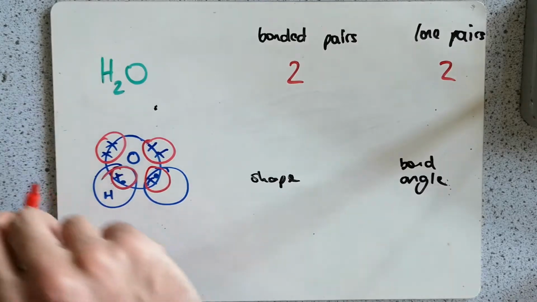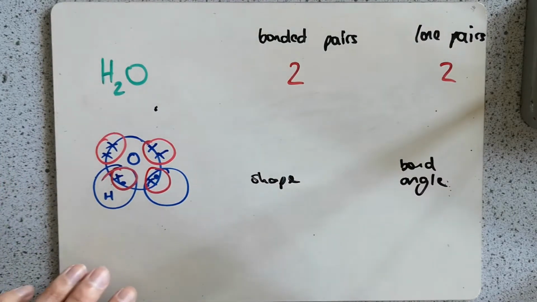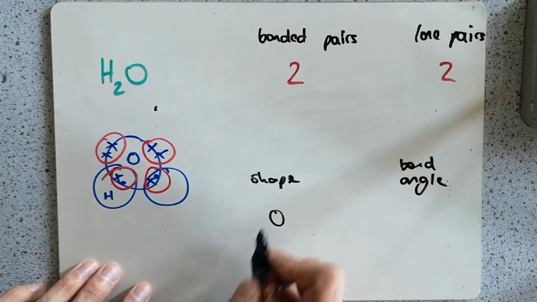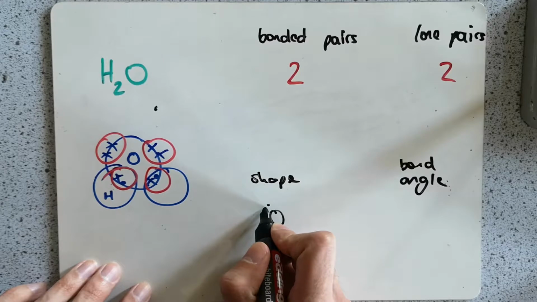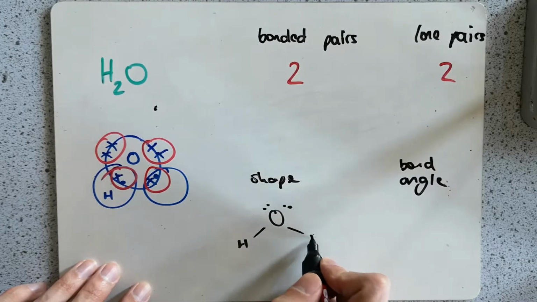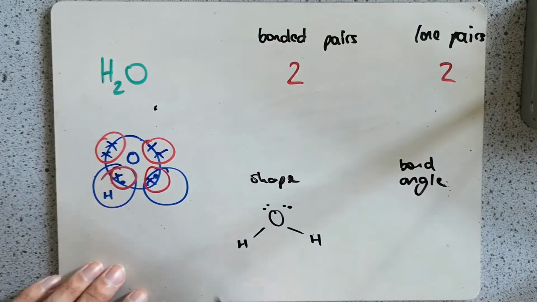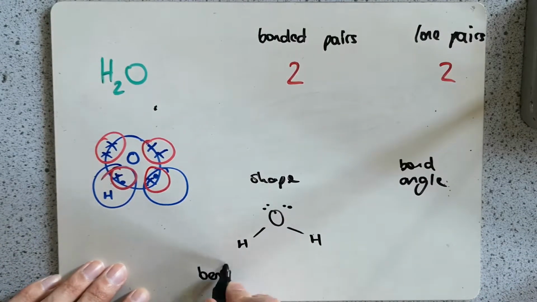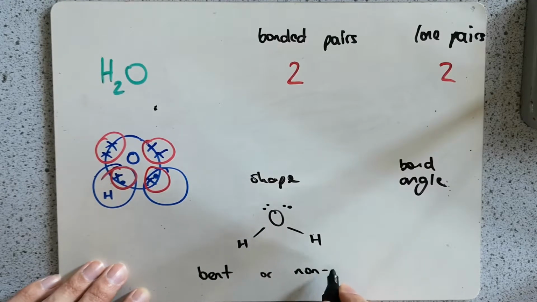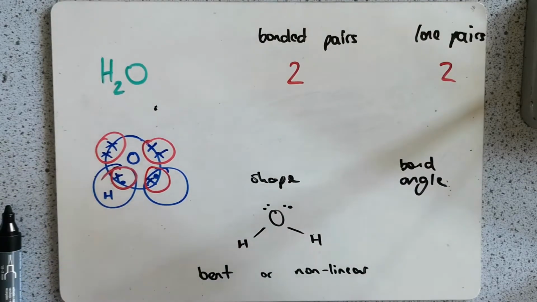This gives it a slightly different shape. So very similar to the very first one we saw, with a slight difference. We've got our oxygen in the centre, we've got 2 lone pairs of electrons, and they repel the 2 hydrogens as well. So you get this sort of bent structure, and that's one of the names we could give to this. We could call it bent or non-linear. Either one of those is fine.